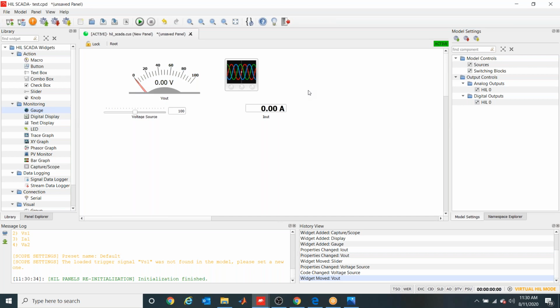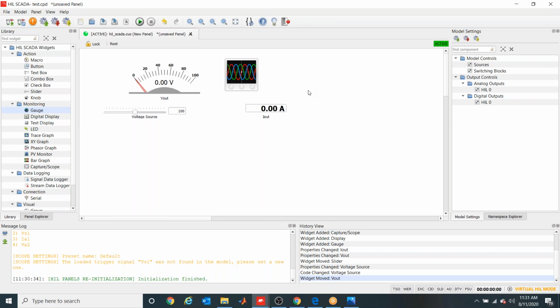Sorry to disturb. My problem is, suppose I have a digital controller, what should I take as the sampling time? Should I take the simulation step or should I take the TS as the sampling time? You should take TS. TS should be the sampling time, not the simulation step. The simulation step we provided over here is for the plant part, not for the controller part. So if you are taking any digital controller, you need to provide that value in TS, whatever we have defined. Okay, sir, thank you so much.